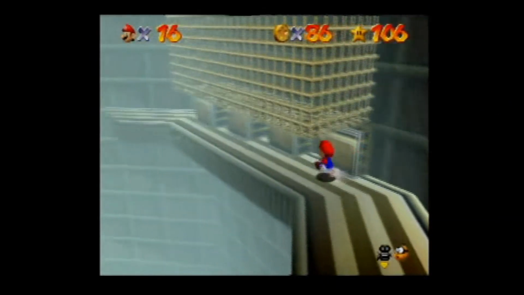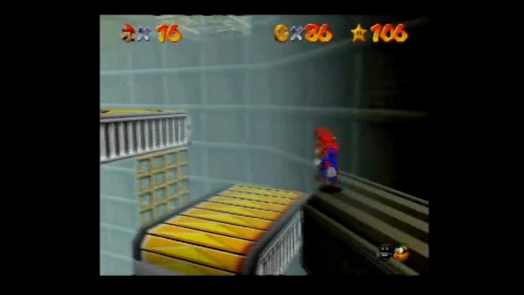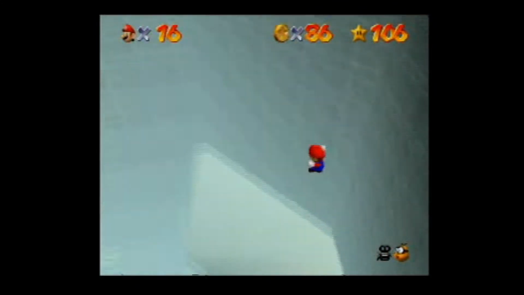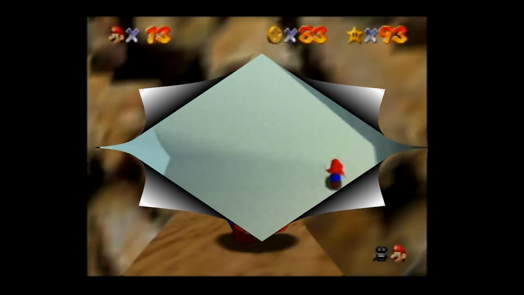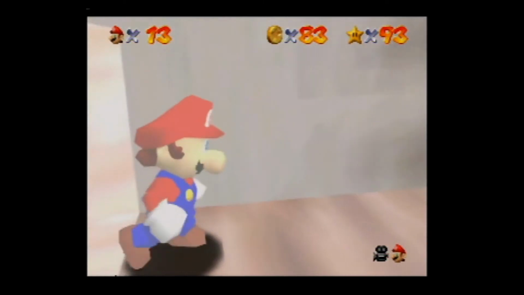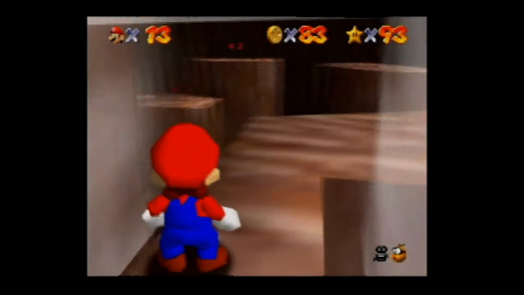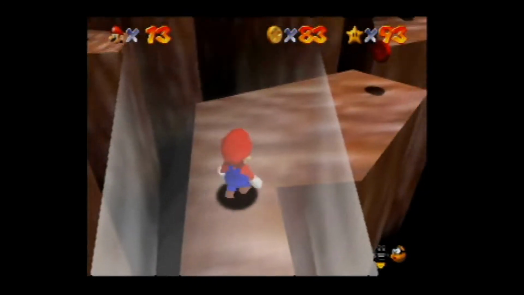Ideally, you're supposed to be able to use those C buttons to adjust the camera, but half the time, the camera just doesn't want to move, so it'll just buzz in your face and do nothing. Other times, the camera just adjusts on its own, or it puts you in a very inconvenient place. Look at this. There's pits all around me, and I can't get the camera behind me. Every time I move, the camera adjusts itself.